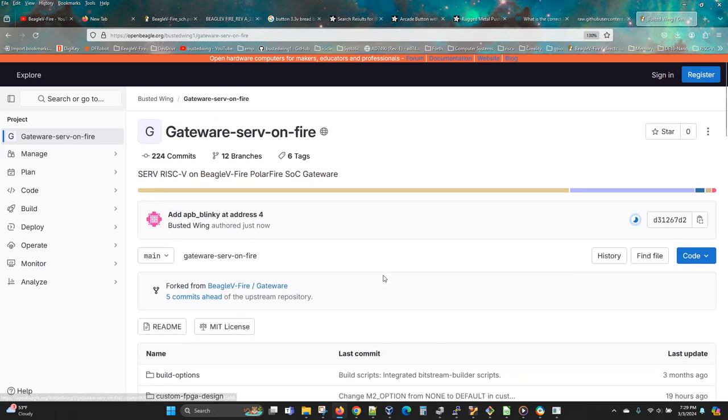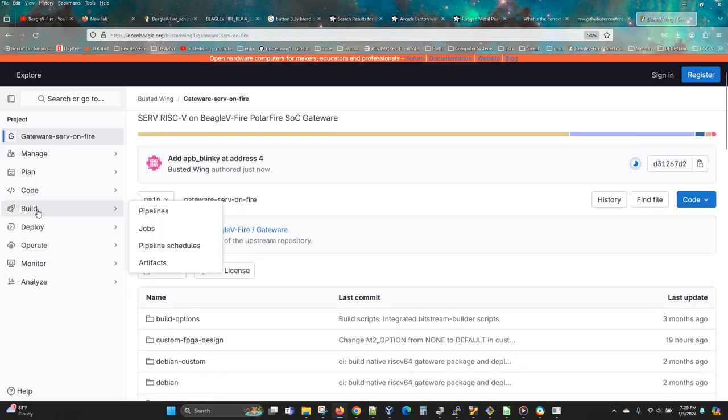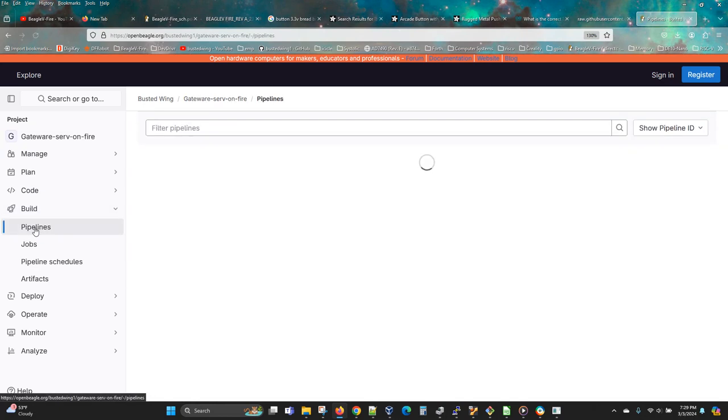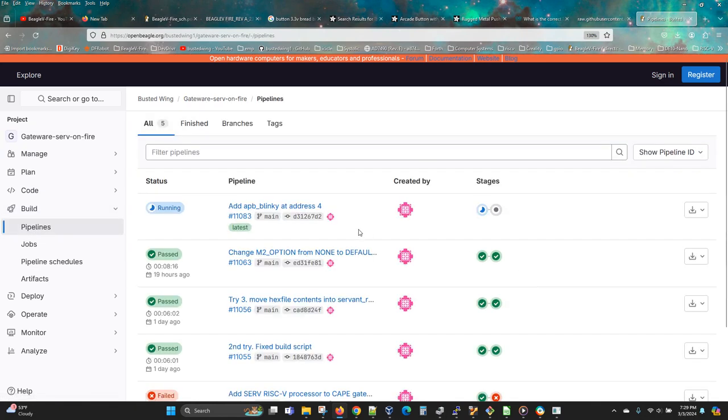Let's go to build, hover over build, slide over to pipelines. Sometimes you have to click on builds, go down to pipeline. It's running. Hopefully that should be all we need to play with having the processor read and write to it.